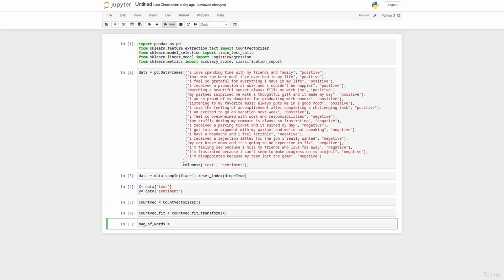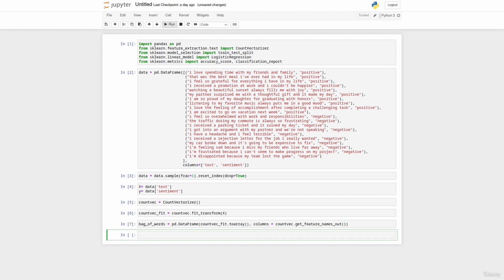We'll then create our bag of words and convert it into a pandas data frame. The column names come from countVec.get_feature_names_out. We can then print this bag of words to see what our data looks like.